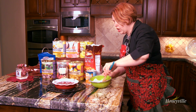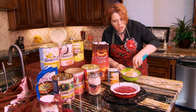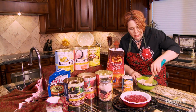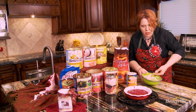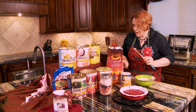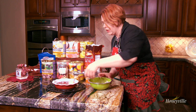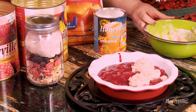There's always that cobbler topping debate if it should be more like a cake or more like a biscuit. I like mine to be like a fluffy, fruity, delicious shortcake biscuit right on top of my cobblers. So, get that combined just until it comes together. And we're going to take just a little scoop and scoop that shortbread right in there. Look at that. Doesn't that just scream, oh, yummy?